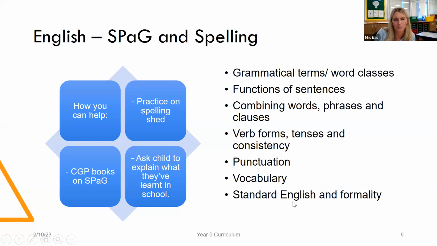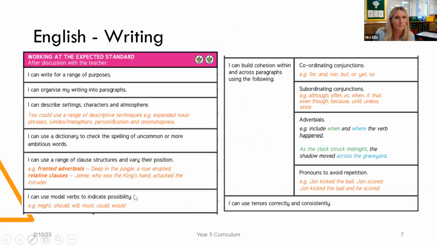Often another one that comes up with that one is that children think "gonna" is a word. "I'm gonna go to the park tonight," and they write "gonna" in their writing, and it's making them pick out that standard English that it should be "going to". So that's one that we often have to pick up on in Year 5, or using the correct "could have" instead of "could of". That comes up lots in Year 5, being used incorrectly.